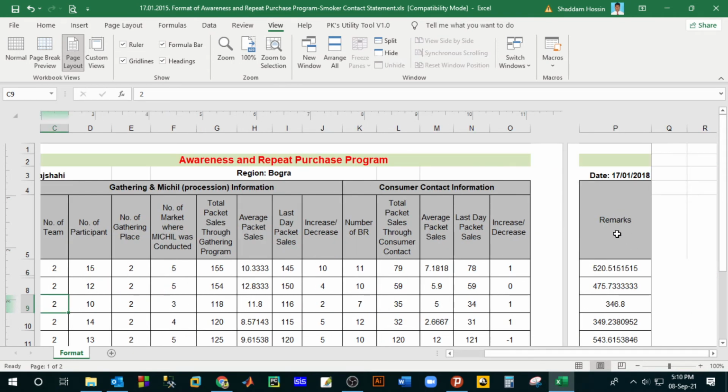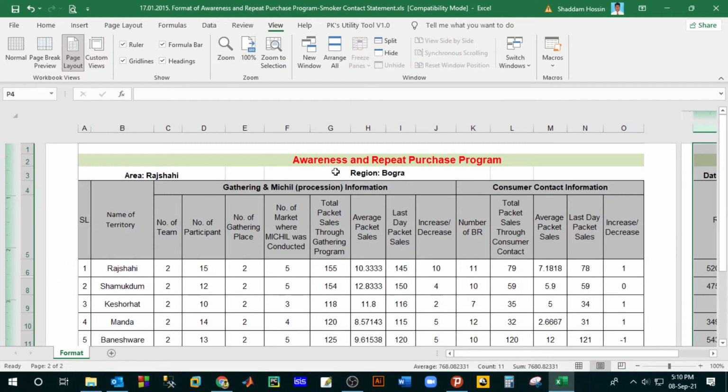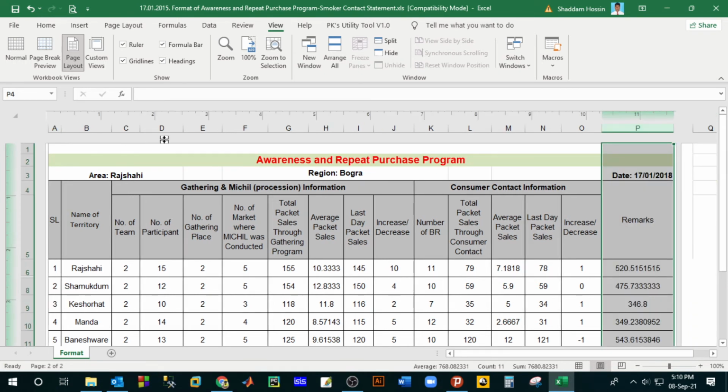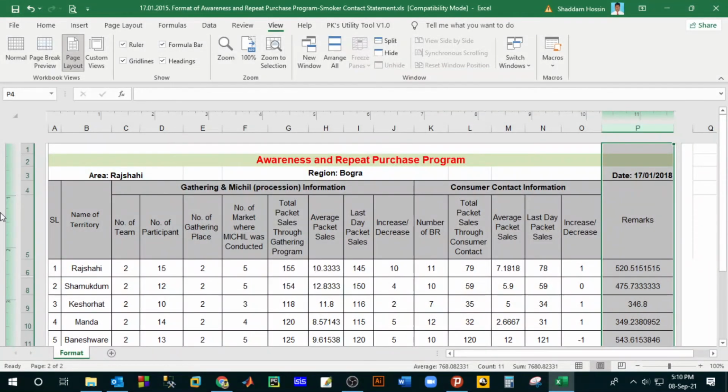This box is not shown on this page, so if you want to print this page in one box, you can easily do that. Just shrink any one box, it's easy. Now you can check that the whole box is shown, and the whole page is showing how it will print.